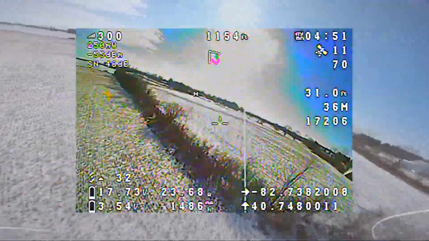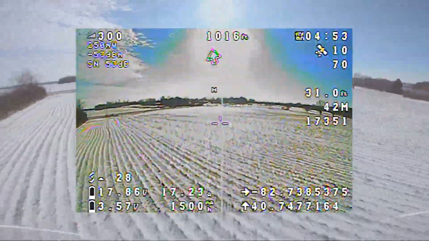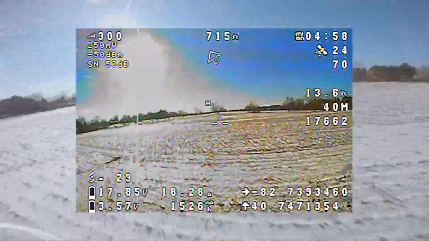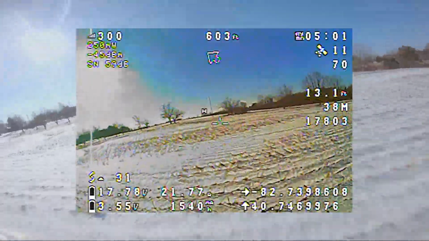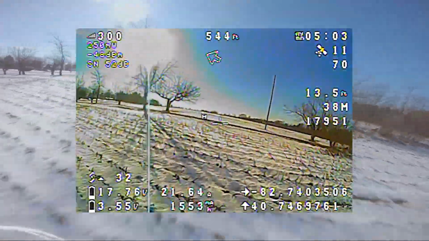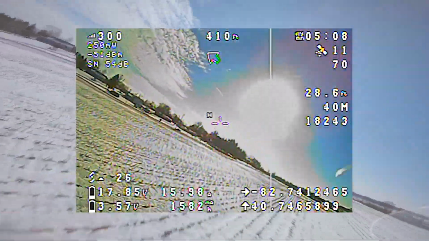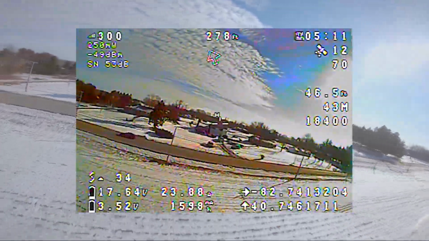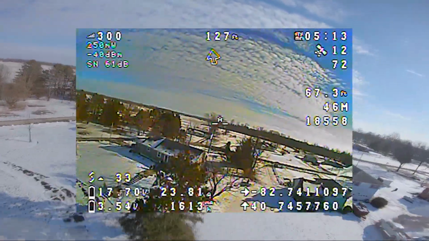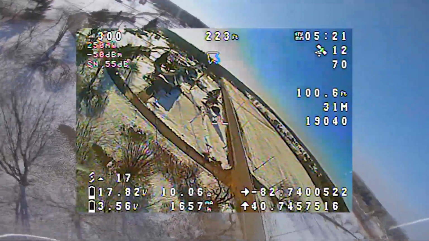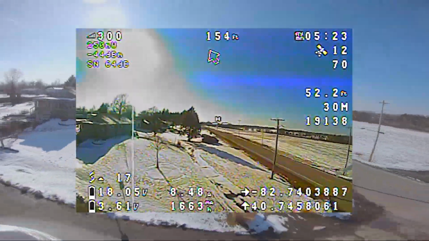Like, I never really thought it was needed because I was just pumping out so much power with Crossfire all the time. But it really does just make things better because, you know, you can fly in this 150 hertz mode for a lot longer, even though you might not necessarily feel the change. Just knowing that your quad is getting its optimum performance just makes you feel good. You know, you spend so much time working on them and tuning them and making videos and stuff. It's just one thing that you can control. You can control that you're going to have a good link, so why not do it?